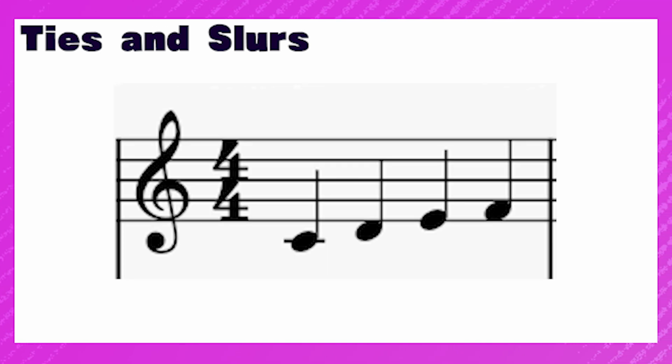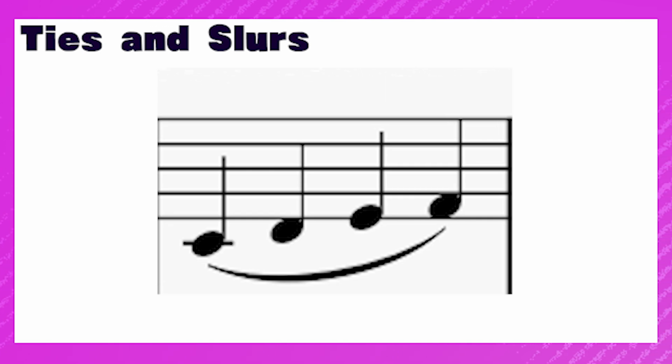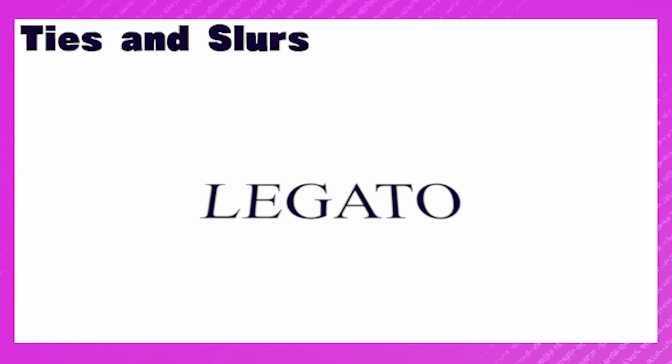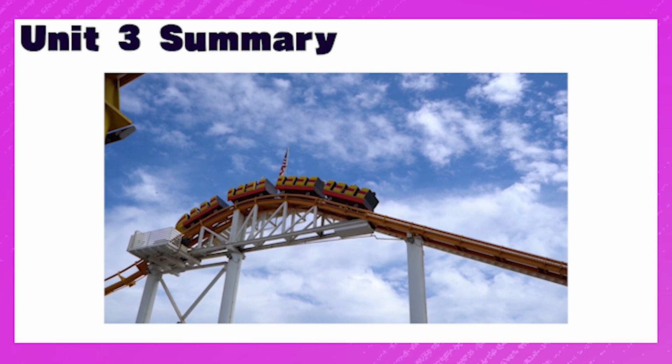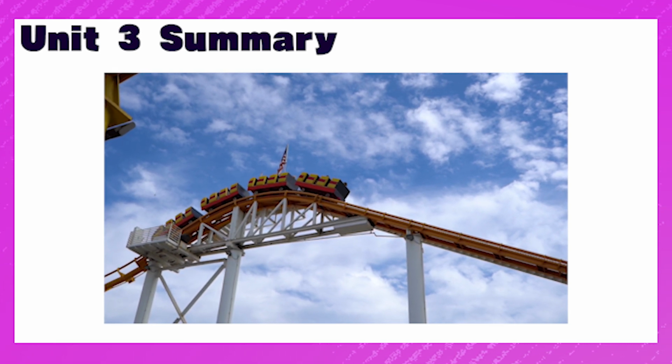So instead of, it's, this is also known as legato. And this unit was basically when I realized, oh, I don't know as much as I thought I did. And that Dunning-Kruger effect, well, my ego did start crashing down a little bit. And boom, that's Unit 3.